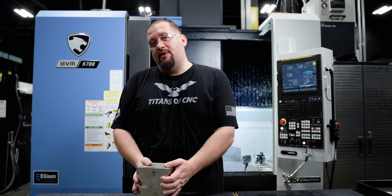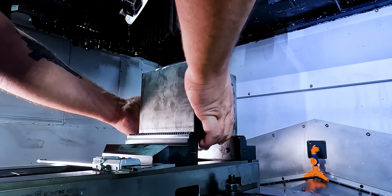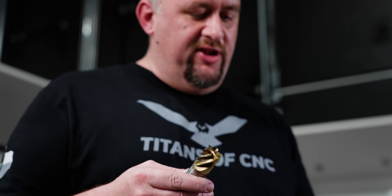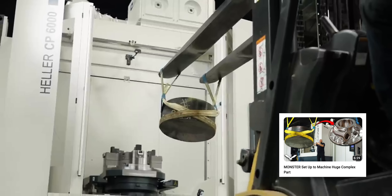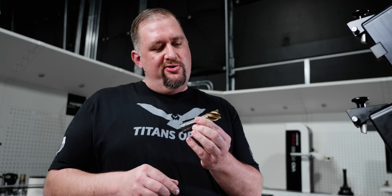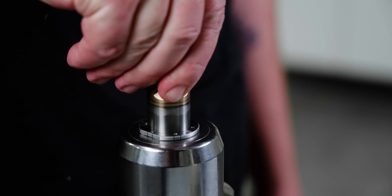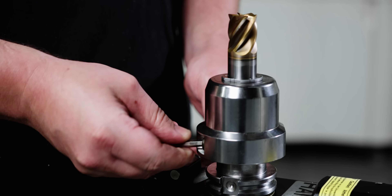So this year we decided to make him something a whole lot more permanent. We're using these new copper-colored tools — a 1-inch Harvey 3-flute endmill with their new coating. I love these HydroForce collets with safe lock sleeves. If you're trying not to pull a tool out of a holder, this is the way to go. Now I've got a monster tool in a monster tool holder. We are ready to murder metal!